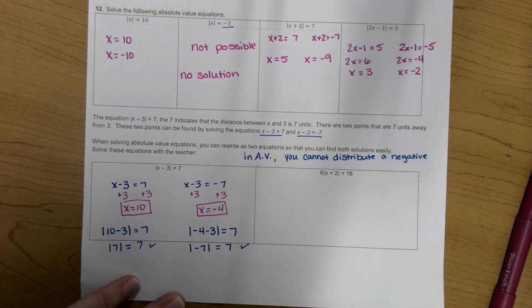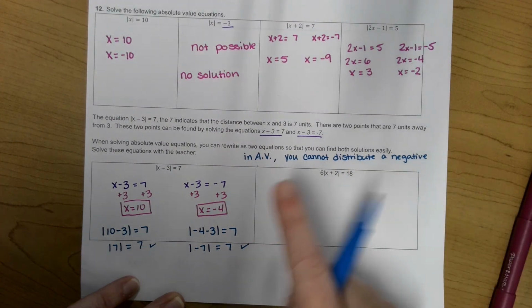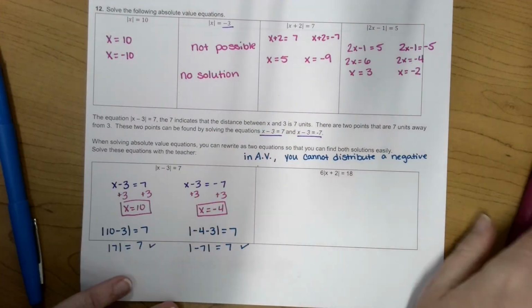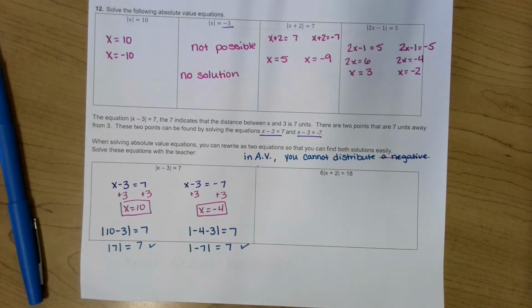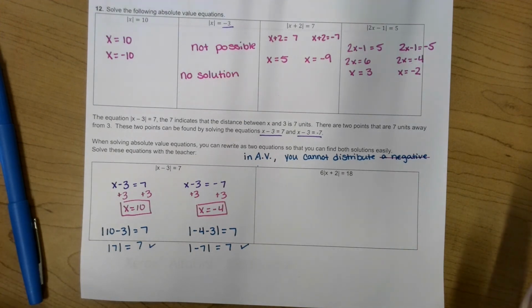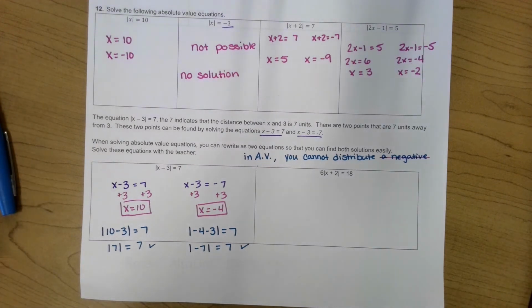So what I do is, instead of worrying, okay, can I distribute that or can I not distribute that? I just tell myself you cannot distribute. So yes, you can distribute a positive, but I don't want you to confuse yourself and try to distribute positives and don't distribute negatives and stuff. So I just tell you don't distribute. Now, a lot of people don't like this, but this can work in your favor here. So even though most people want to distribute, you can divide here and make your numbers simpler and make it so much easier to work with.